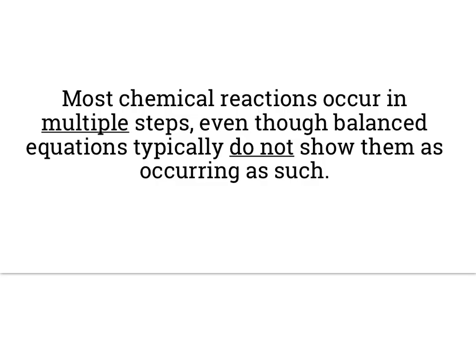Now, most chemical reactions actually occur in multiple steps, even though the balanced equations really just seem to imply one step. Like in that previous equation, where we have A plus 2B produces C and 3D, it kind of looks like, all right, you start with A and 2B, and a few seconds later, you've got C and 3D. While sometimes that may happen, a lot of them actually have some partial state in between, like an E or something, that's kind of there and kind of goes away. It's like multiple steps, which makes it hard to get rate laws from our balanced equations because we're kind of missing half the steps at times.